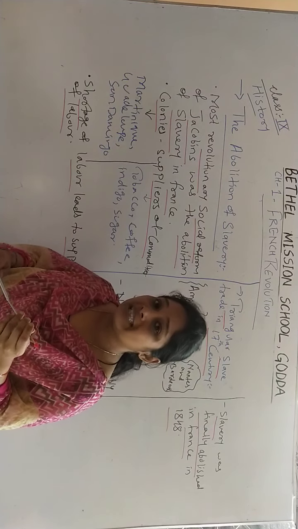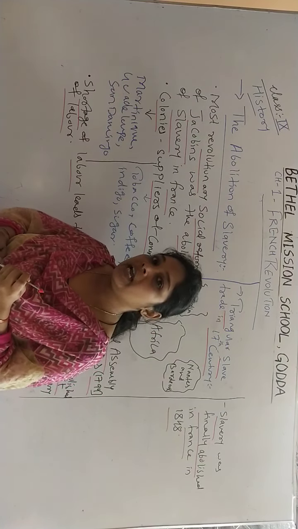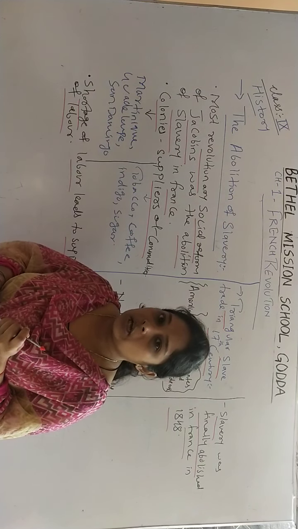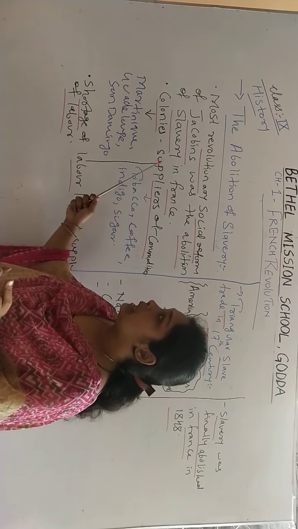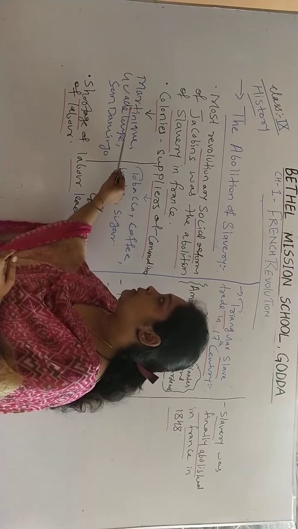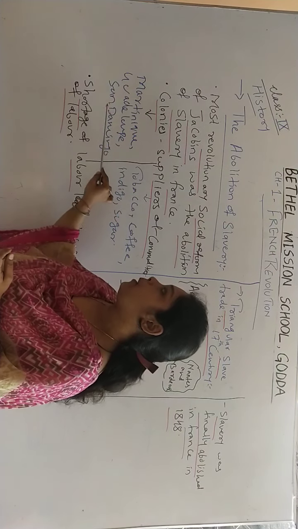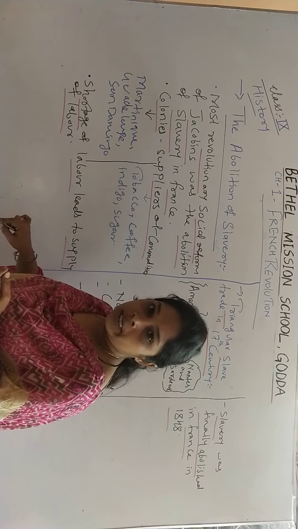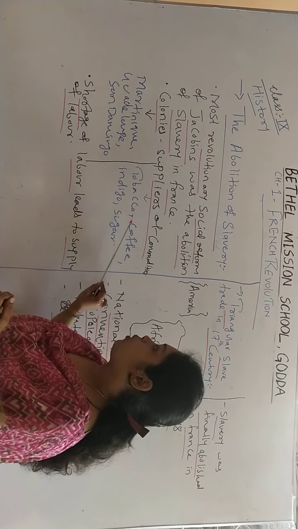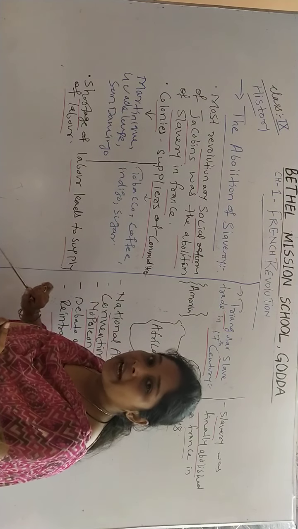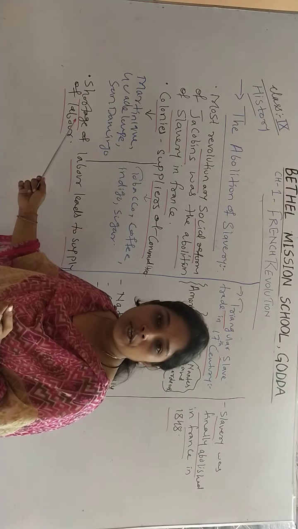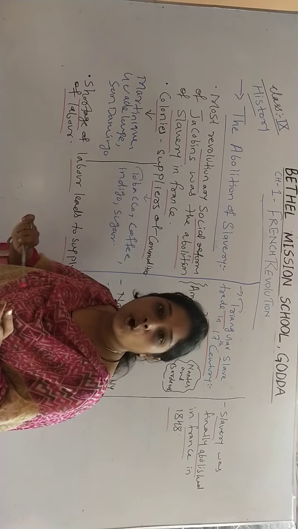Now when we are talking about slavery in France, as I have told you, many European nations bought slaves from the African countries or South Africa. So when we are talking about France, France had three colonies, that is Martinique, Guadeloupe and Saint-Domingue. These three colonies are the main suppliers of commodities, that is tobacco, coffee, indigo and sugar, which had great demand in all of Europe.